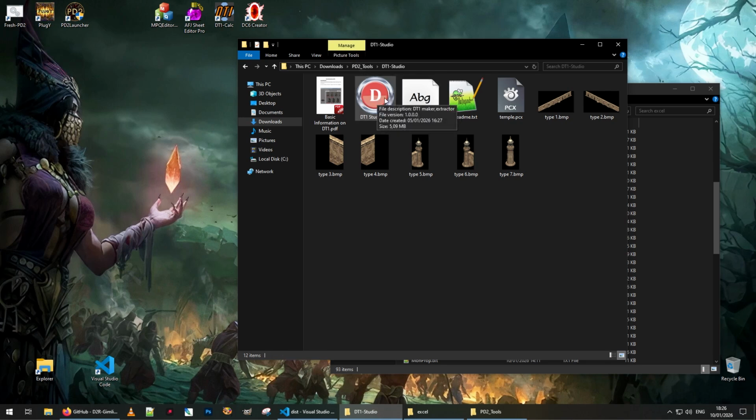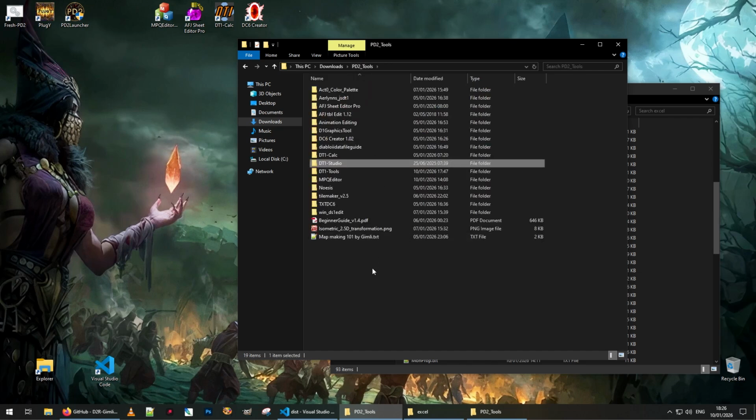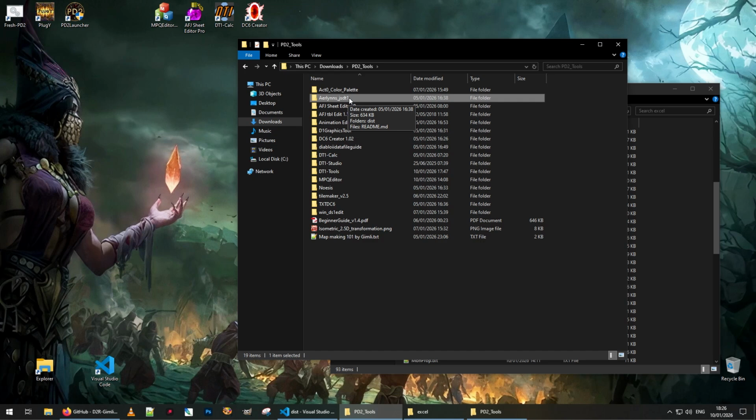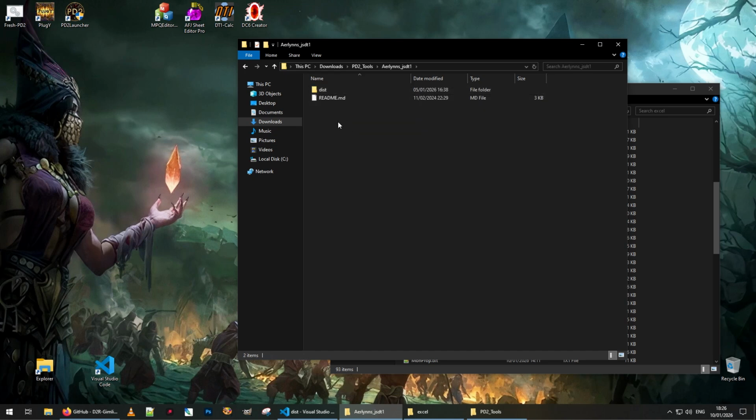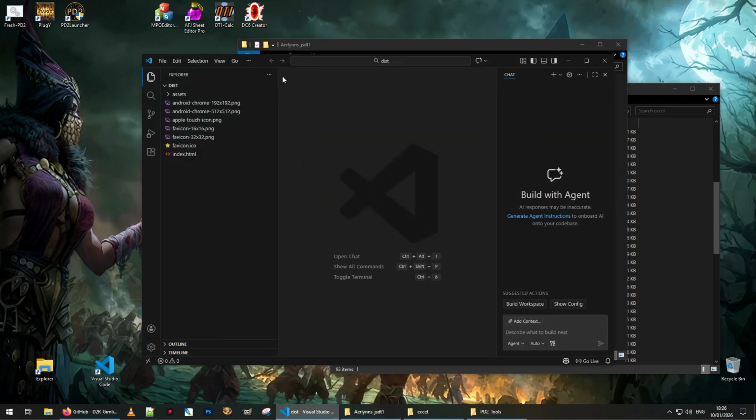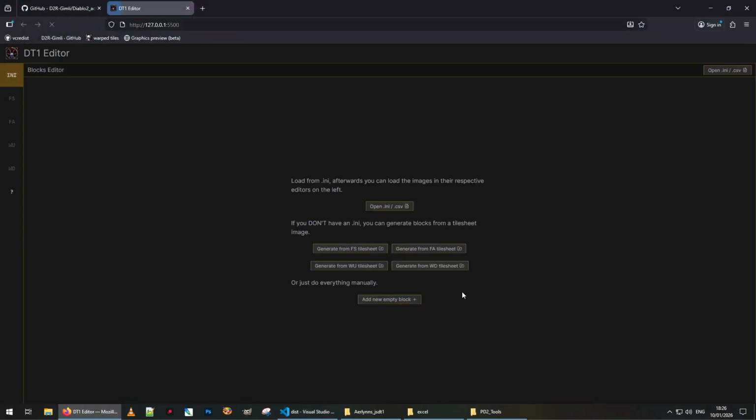And as an alternative to this tool, there's a JavaScript application by Erlen. So shout out to her. And this will run only in a local browser, so it's not a standalone. In my case, I have it in Visual Studio Code, but check out the README. There are different options for how to run this. And in this case, I just open the folder and go to live server. And in here, like you see, it's a tool running out of the browser.